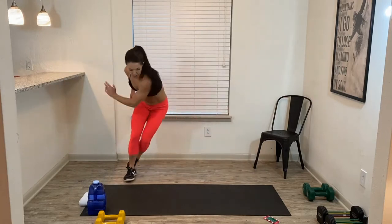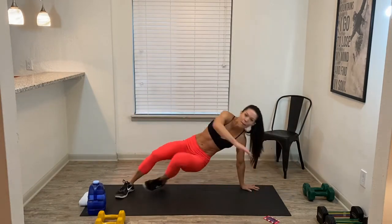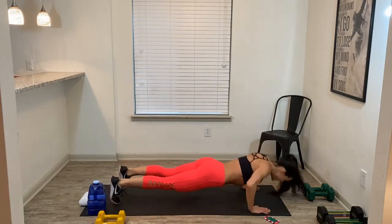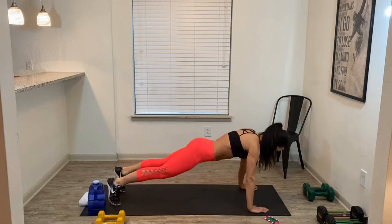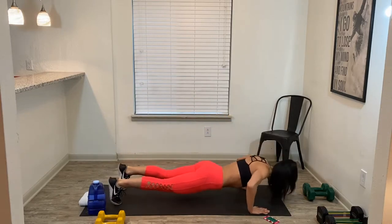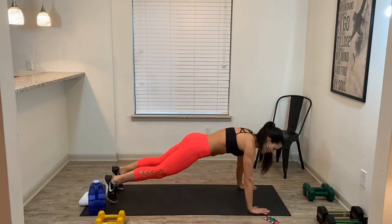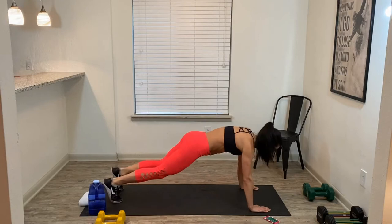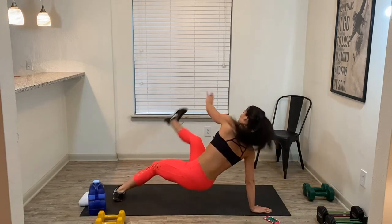We're going back to push-ups. Pushups. In four, three, two, one — pushups! Now this time, if you want to level up, you can reach for your toe and back down. Push-up, reach for the toe. It's an option. 25 seconds on the clock. 15 seconds — we're going to pick up dumbbells. We've got that lunge to bicep curl.